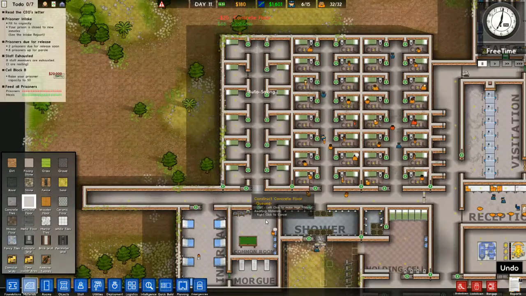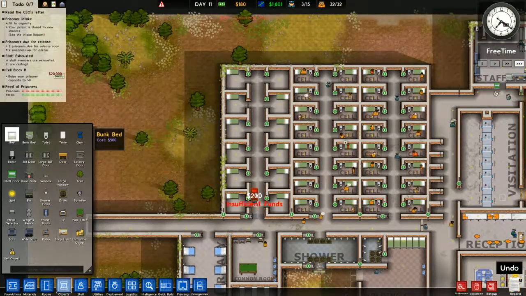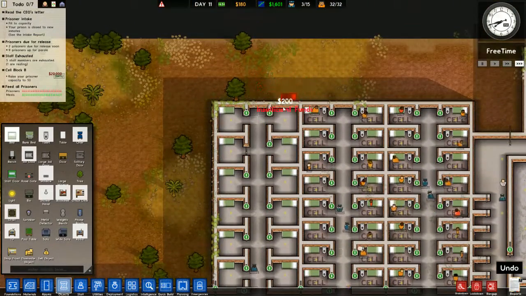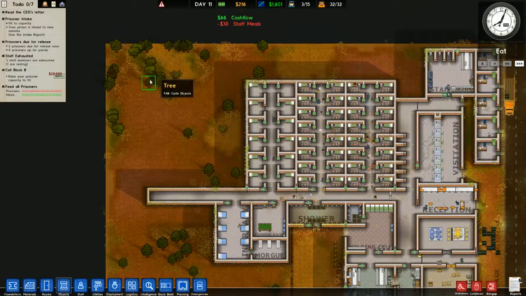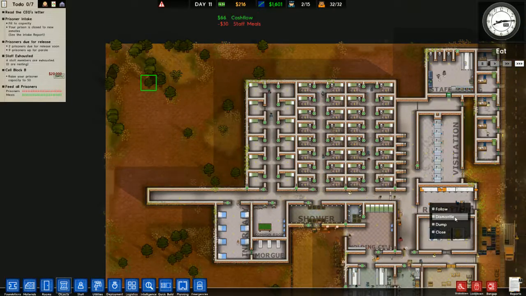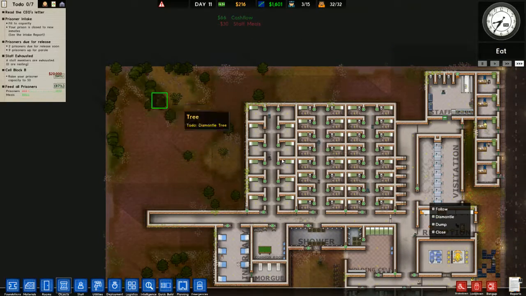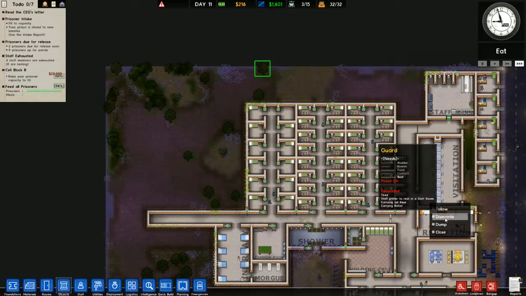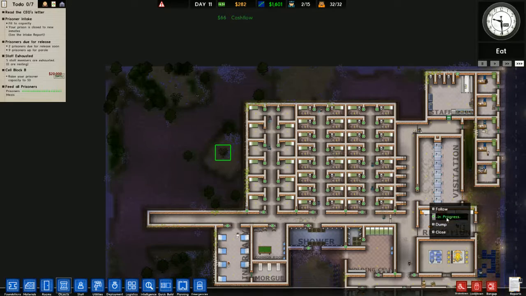Flooring there. We don't have enough money for the beds yet, I don't think. No. We only need one more bed. Come on. I'll tell them to dismantle some trees. And we could sell the logs.